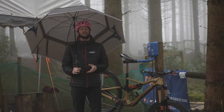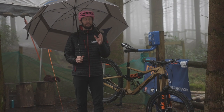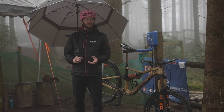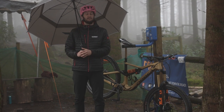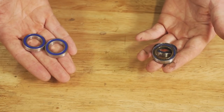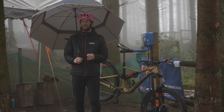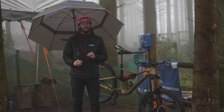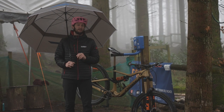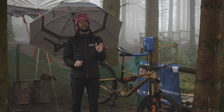If your hubs are grease-less, it may be time to think about replacing the bearings if they aren't serviceable. You could potentially pop out the old bearings and press new ones in, giving those hubs a silky smooth feel. If you can service your hubs, even better — it saves you a few quid and means you can be completely self-reliant. On some sealed bearings, you can often pop the rubber weather seal off and see pretty quickly what the condition is like inside. If it's looking grimy, pack it full of the correct grease and pop that seal back on. On some really old hubs you may have loose ball bearings — take them out, clean it up, remove all the old grease and debris, pack it full of new grease, and assemble it back together.